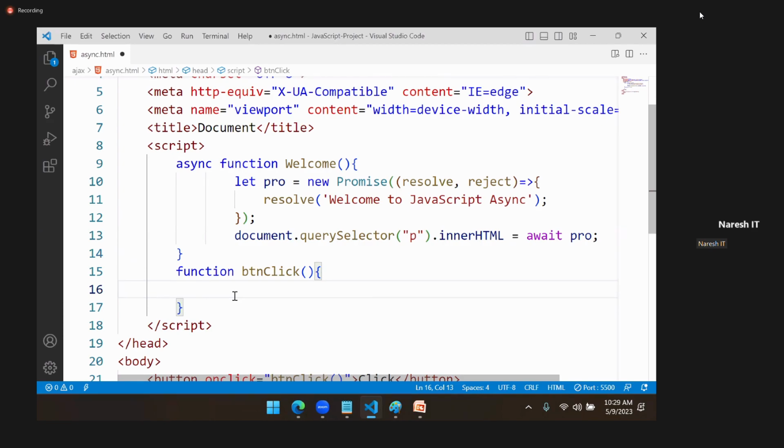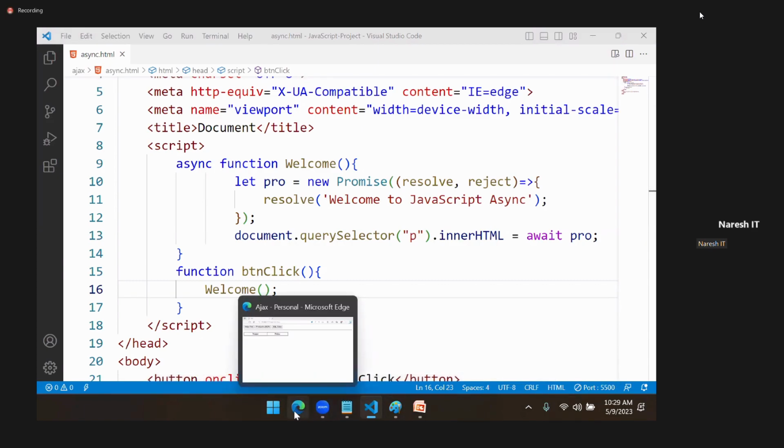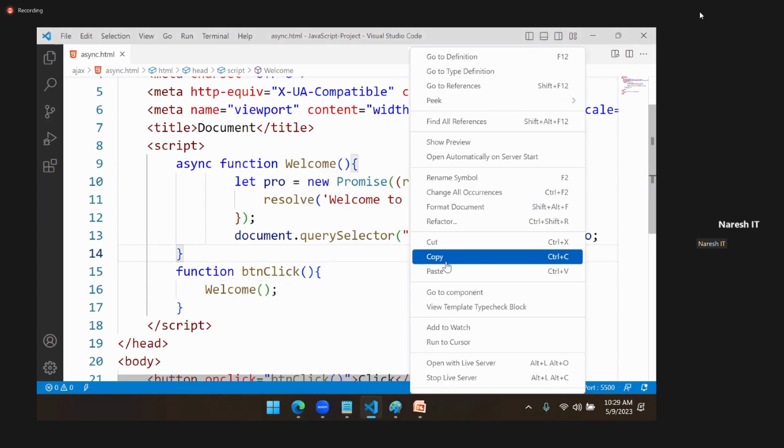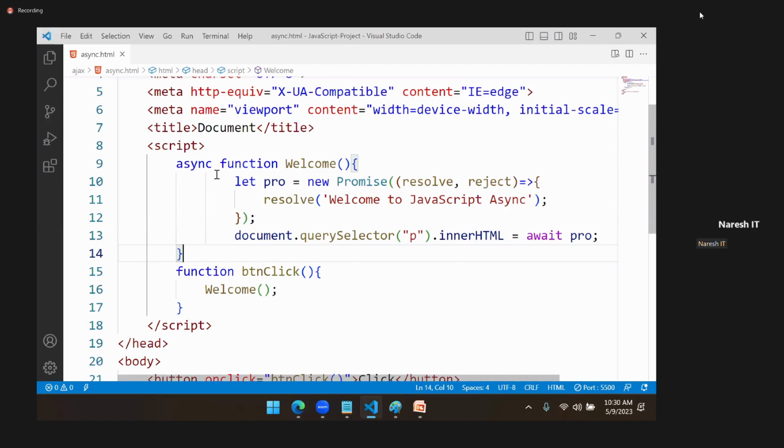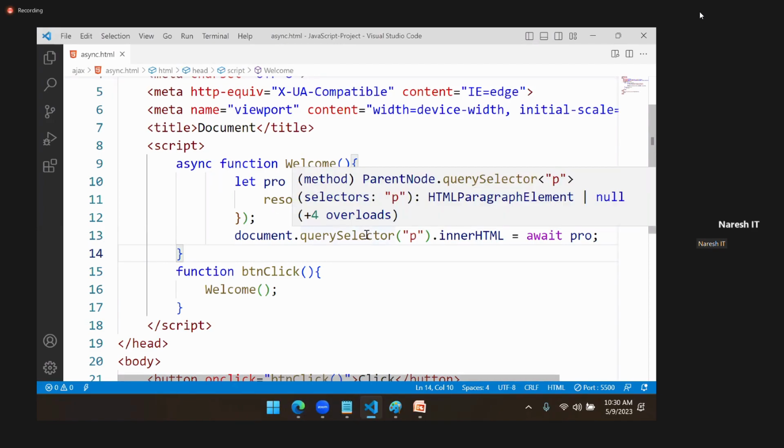That means you call the asynchronous function, that is welcome. Now what this asynchronous function is going to do is it is going to execute and return the functionality. So what we do now, I go here and let's run this separately here, refresh. So we will see here when I click on that button, it should get that and display. This is actually asynchronously executing a function, asynchronously managing a function.